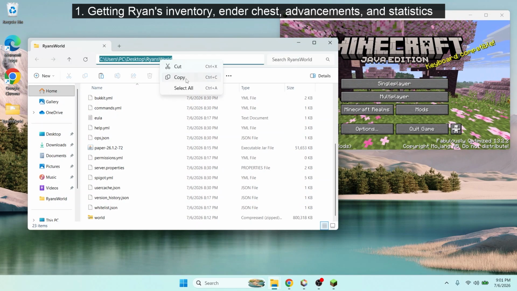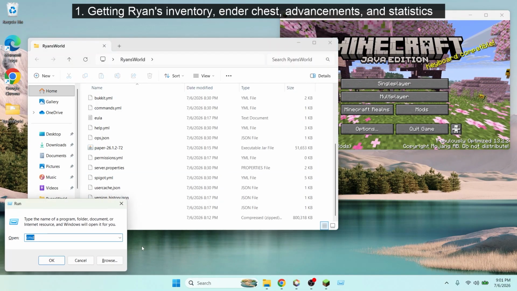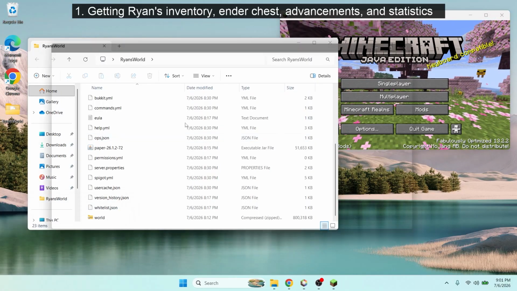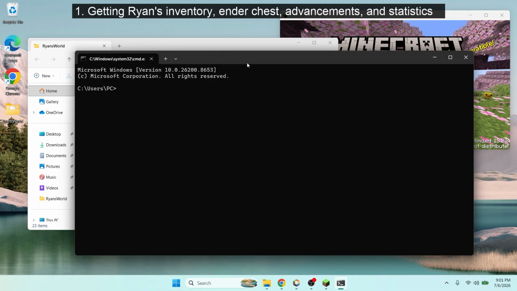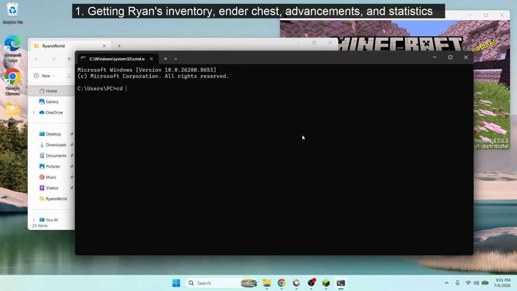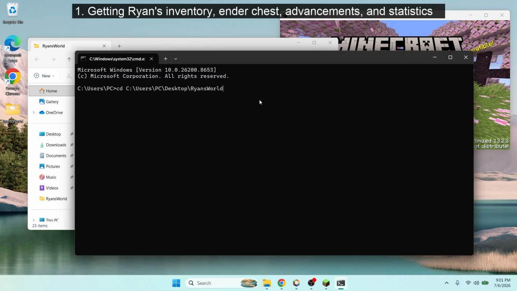Then right click, copy. Then we're going to do Windows key plus R to open the run box. Type in CMD, then press OK. Then it opens this box. We are going to do CD space, and then right click your mouse anywhere inside this blank space, and it's going to paste the address that we have copied.